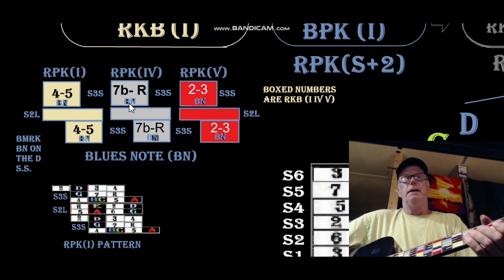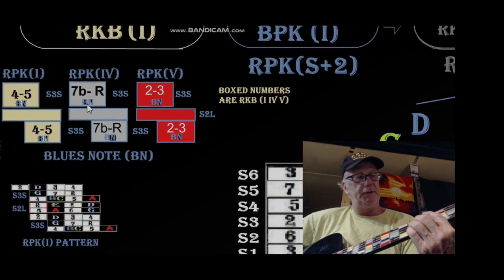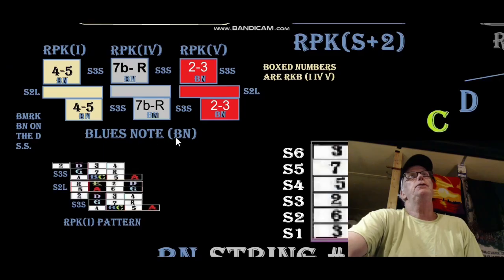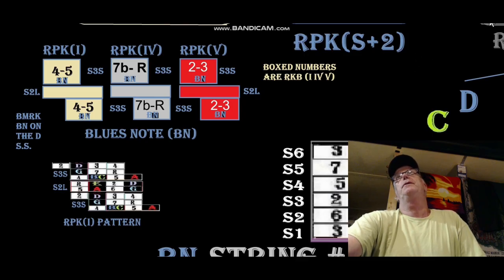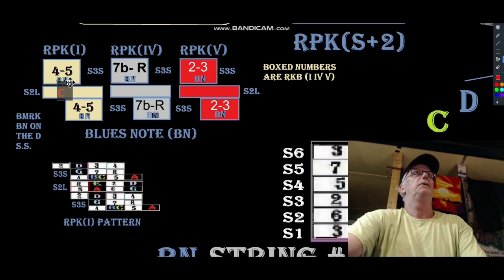Now, when we go to the A shape, we're going to do an A pentatonic. What I was just playing, this is the blues note key. That's where the blues notes are with the blues note key, which is definitely related to the root key of the blues. But the root key of the blues, I'll show you. The root key of the blues is, relatively, where the blues note is, where the C string shape is.